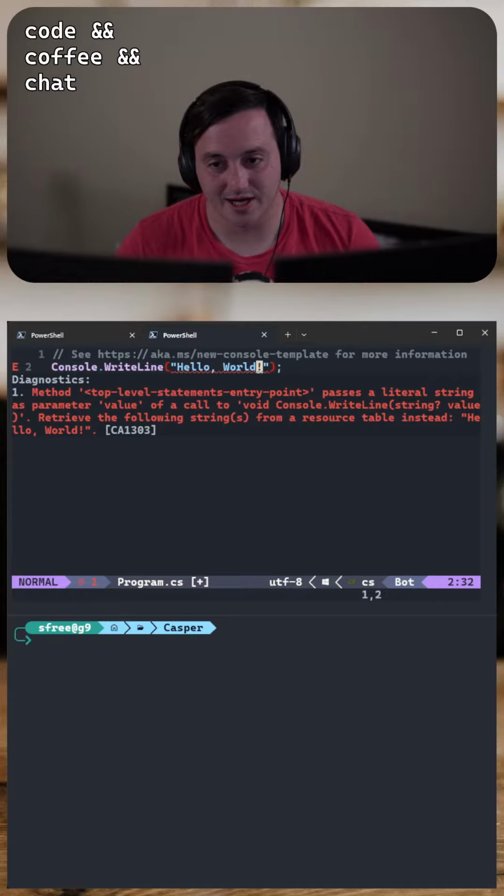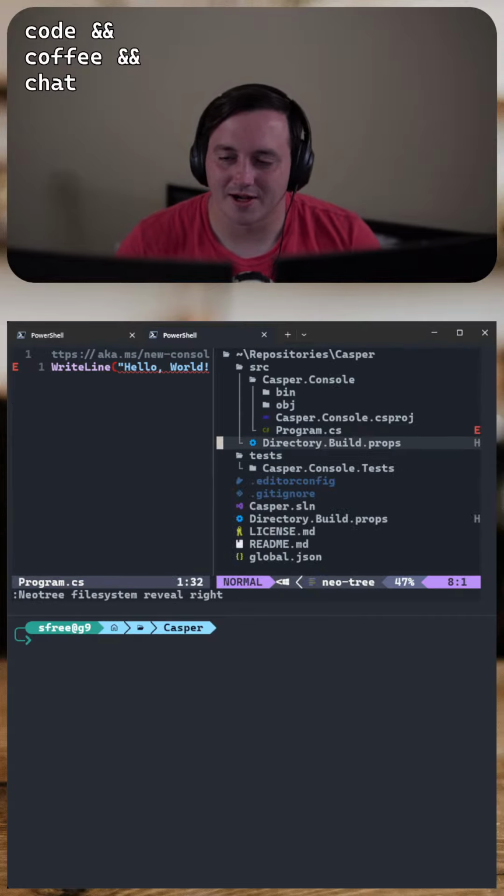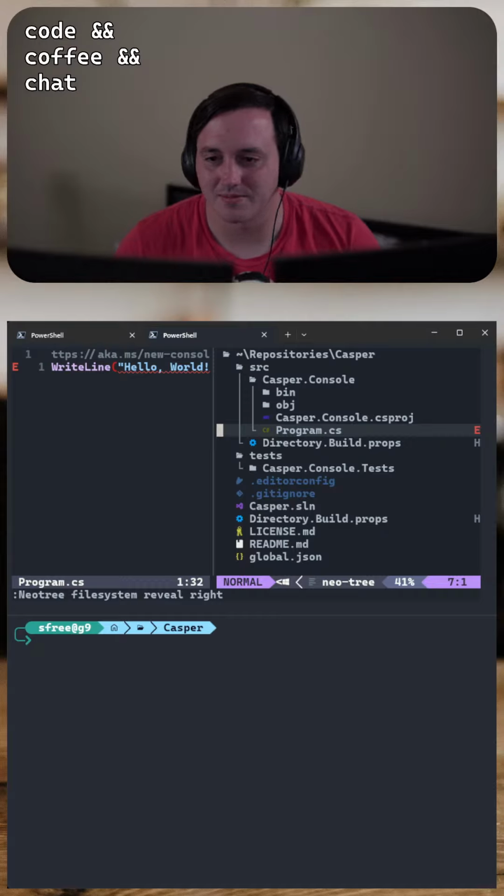But actually, I don't care about that, because this is only ever going to be used by me. I'm not going to translate this into other languages, which is the reason you probably use a resource file: because you're going to do some sort of translation or localization, I guess I should say. So what do I do here?